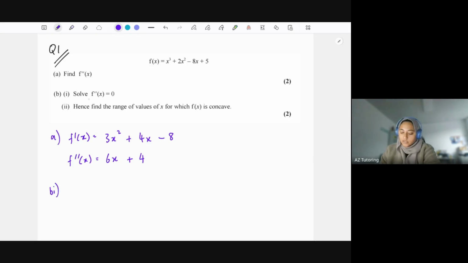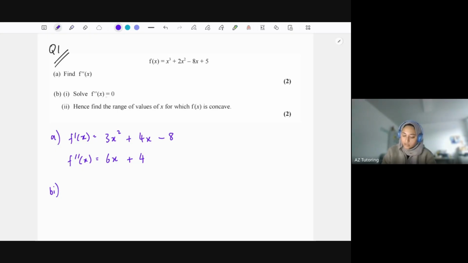Part B I says, hence solve the second differential equaling to 0. So to compare with the concave, depends on which way they face, because I'm assuming positive quadratic is concave and negative is convex. Yes, I would say look at the way the graph is, but the thing is they don't always give you the graph. You might get a function that you've not recognized before, so I wouldn't think too deeply about what the graph looks like so much. I would focus more so on the second differential being less than 0 or more than 0 and which one it is.